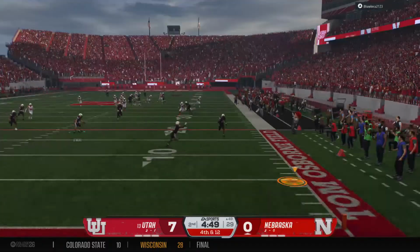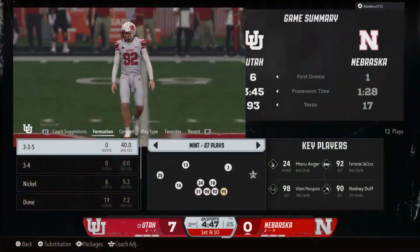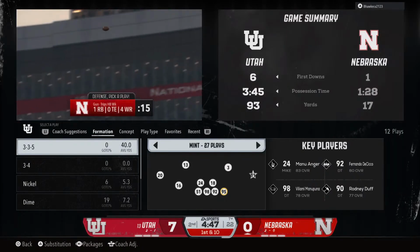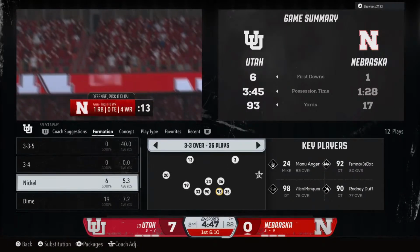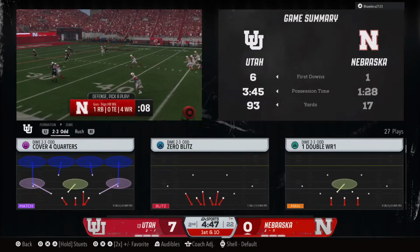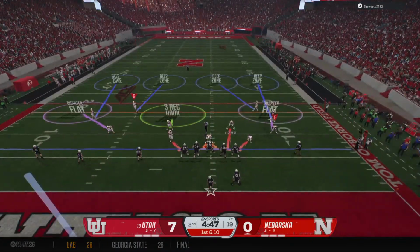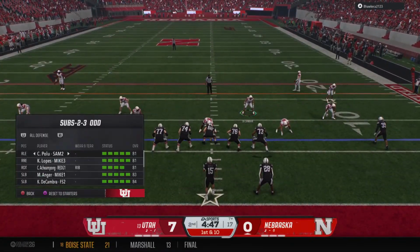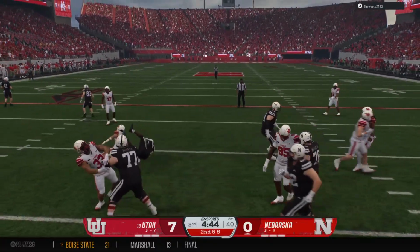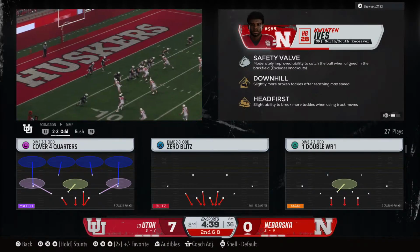They booted away on fourth down. You couldn't dial it up much better than that as he knocks it out of bounds inside the 10-yard line. Ready to go back to work on offense. They've taken a couple of punches to the jaw, and now they'll try to get this offense going down a couple of touchdowns. Runs into a wall, they'll give him one out to the 8.